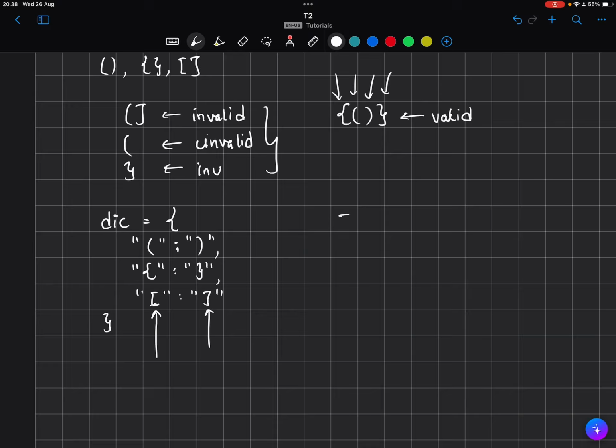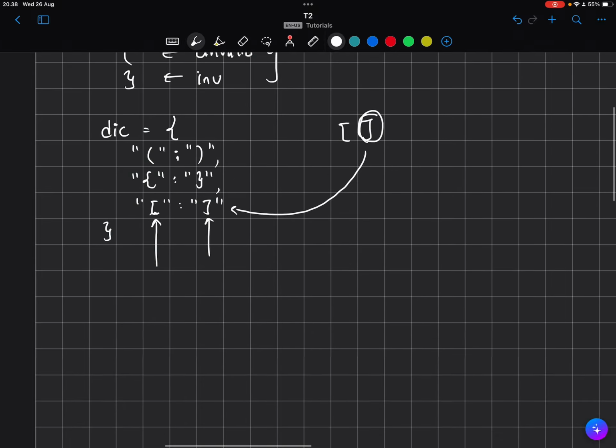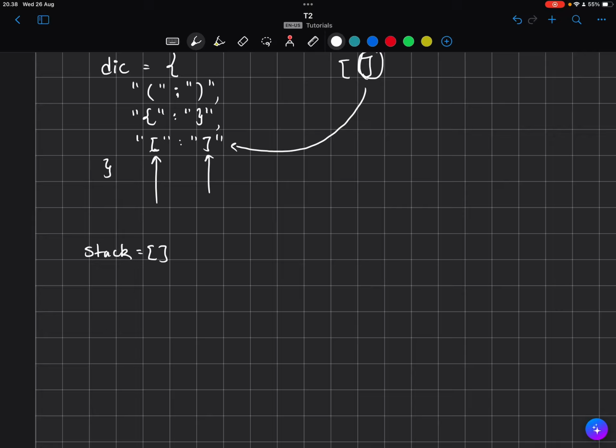So if I have a string that goes like this, the next element that I will check will be the second part, and I would know that this is the appropriate closing one. Although I won't be using it to compare value by value. I'll be using the key to get the value, and then I'll see if it's closing. I'll just go through the code, and you'll see it a lot more easily when I do that.